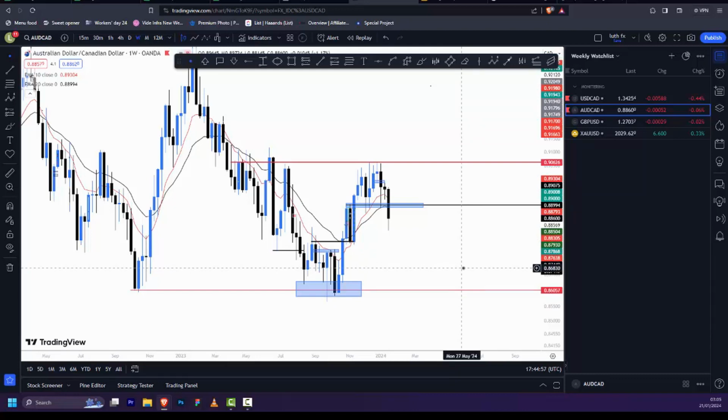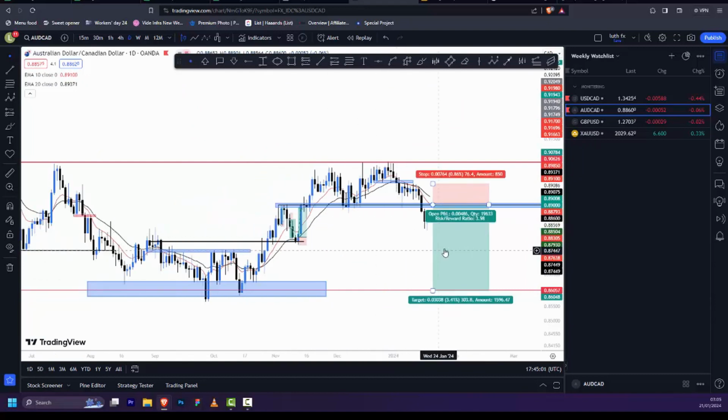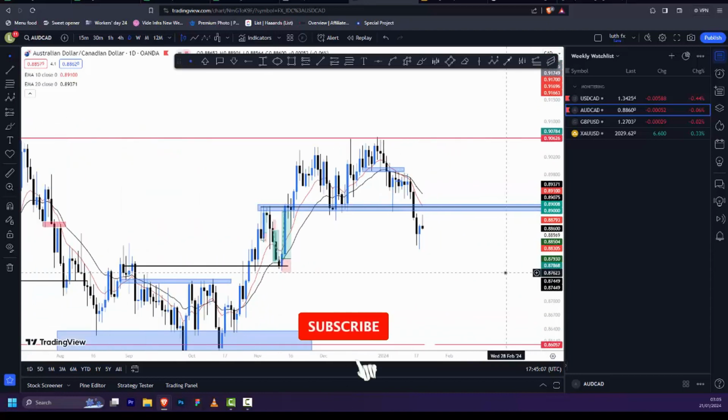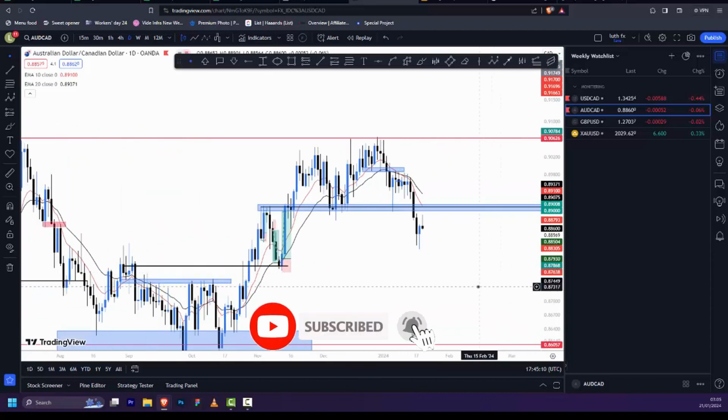So now let's just move to the daily time frame and see what we have. Now, in our daily time frame, everything looks clear and simple, right? We have already established from the monthly time frame down to the weekly time frame that the market is in a clear bearish environment, right? So therefore, when we come into the daily time frame, the only thing we are looking at is the market forming potential bearish patterns in order for us to join the trend. Like I said earlier on, the first thing every trader needs to do is to determine the direction or the trend of the market.